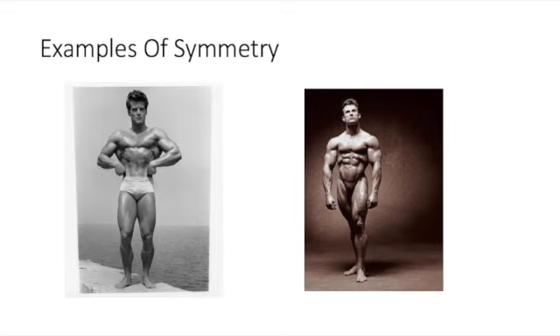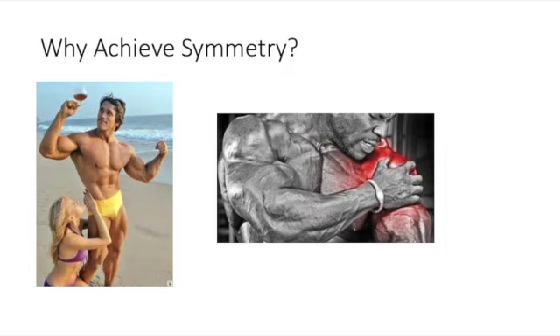Now let's talk about why symmetry is so important. Even someone with an untrained eye and no prior knowledge of bodybuilding can go to their first physique contest and immediately notice that someone's body looks more right and beautiful than others — and that is due to shape and symmetry. When you have a symmetrical and proportional body, people instantly recognize it. I remember being on the set of Sandy Wexler wearing a bunch of sweaters, and once I put on a tank top and shorts, people just couldn't stop staring.